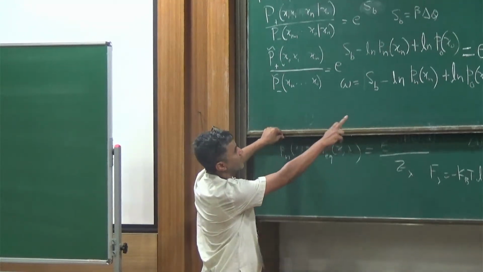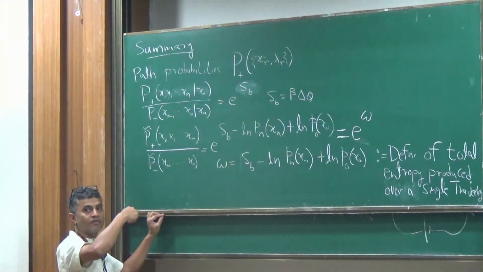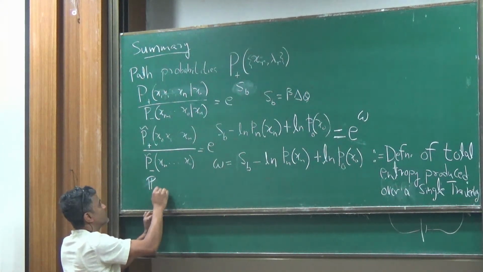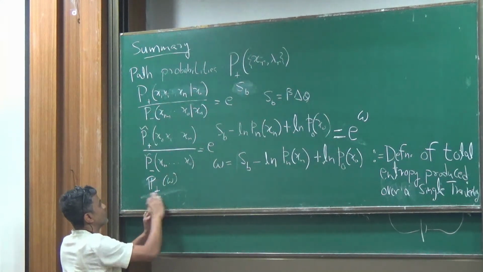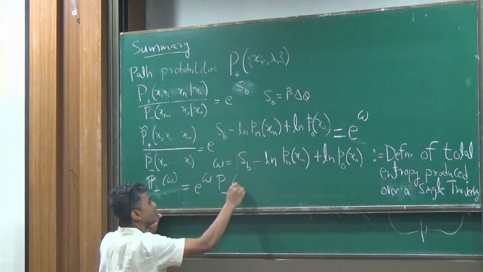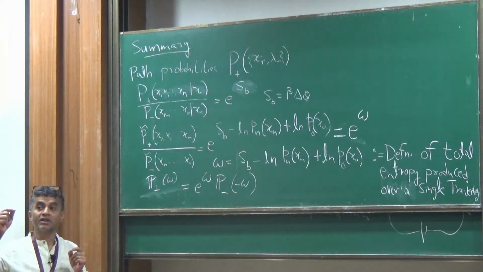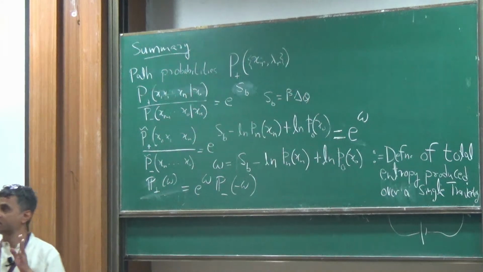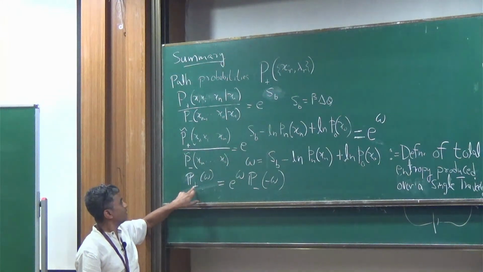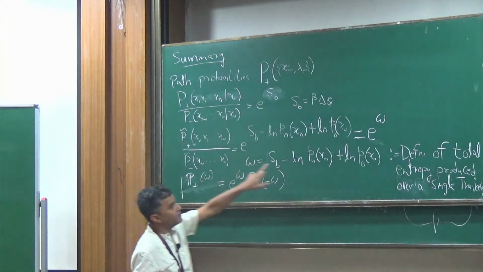The other thing, independent of the choice of Pn and P0, that I also showed, is that you can ask what's the probability of entropy produced in the forward trajectory, because omega is equal to e to the power omega times e to the minus omega. So this is the probability that in time t, if I average over all possible trajectories, I will generate omega entropy. This is different from this statement, and here I still include forward and reverse paths. This is again very general. It's valid for any choice of Pn and P naught.